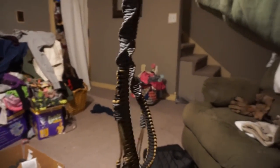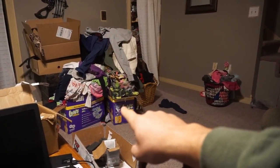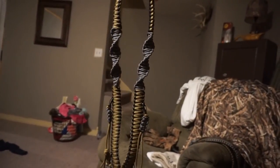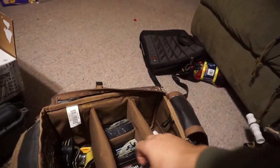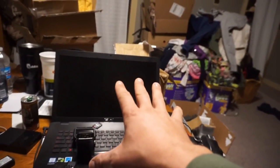What else? Oh my goodness, look at that. Oh, don't mind all the old baby stuff. This is also a storage area. Yeah, I like to call this place Bobby's little hunting man cave, but it's a partial storage area as well. I know I've told you guys before, but if you haven't checked out them lanyards, I'll link these bad boys down below. You need to go check them out. They're all back in stock. What else we got in here? A lot of Fiocchi shells. That's about it. Then I got my old computer. Oh, yeah. And then I got some stuff in here.